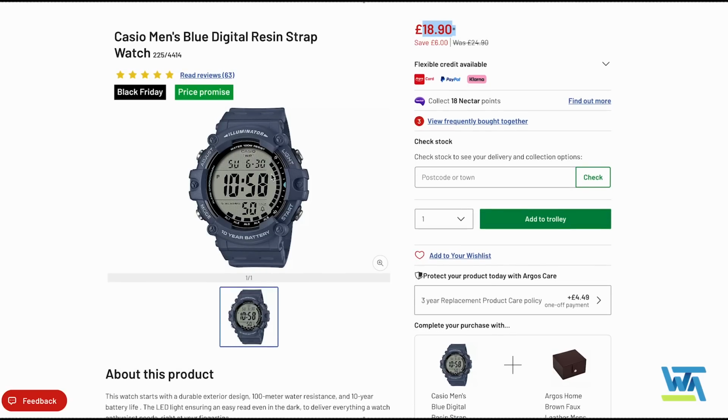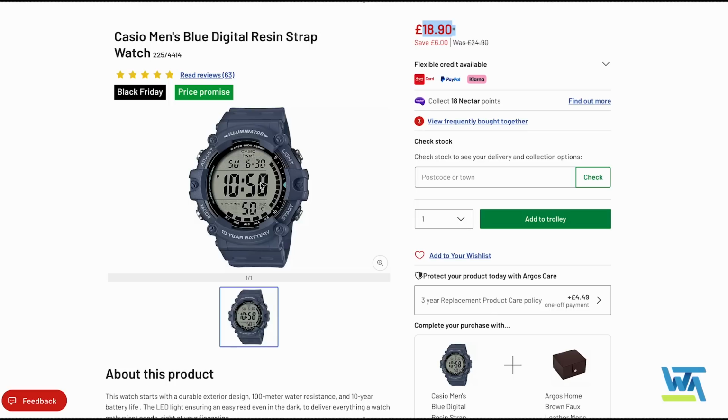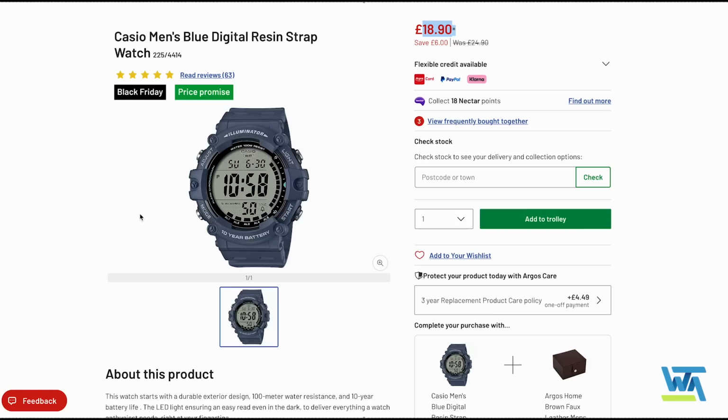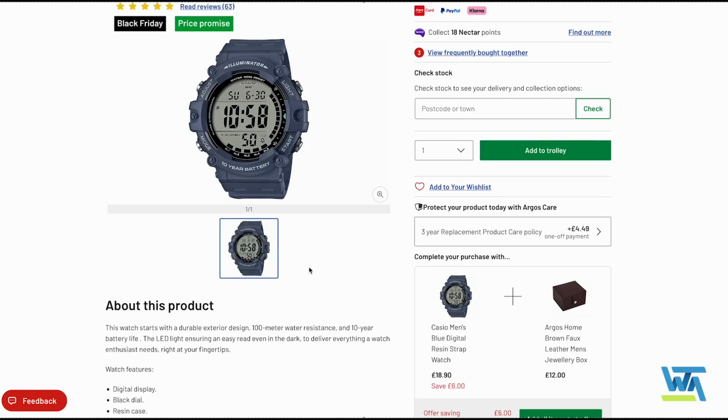But what I will warn you with, I mean, there's so much information you can glean at a glance, and you can probably glance at it for a fair distance, but for a small wristed person like me, which is 6.5 inch wrist, it's like wearing Big Ben on your wrist. You do know you're wearing this sort of watch, but if you can carry it off, then my God, I mean, it will be a talking point as well. If you're out talking to people, or you're out at a party or something, that watch will stand out.